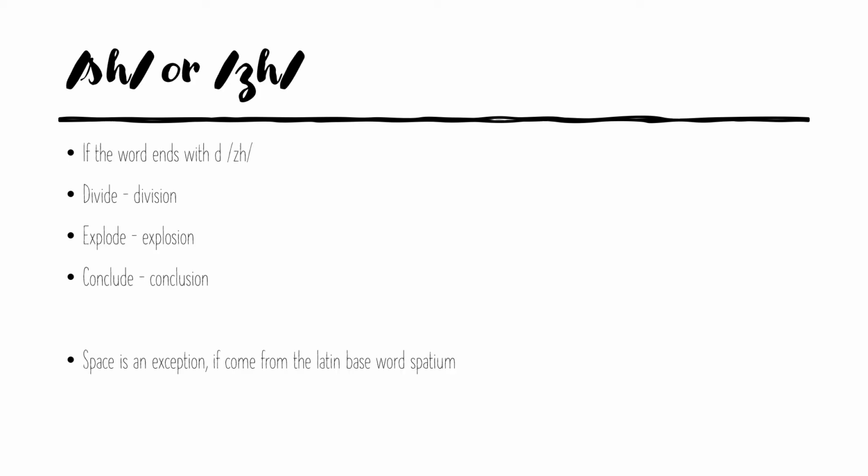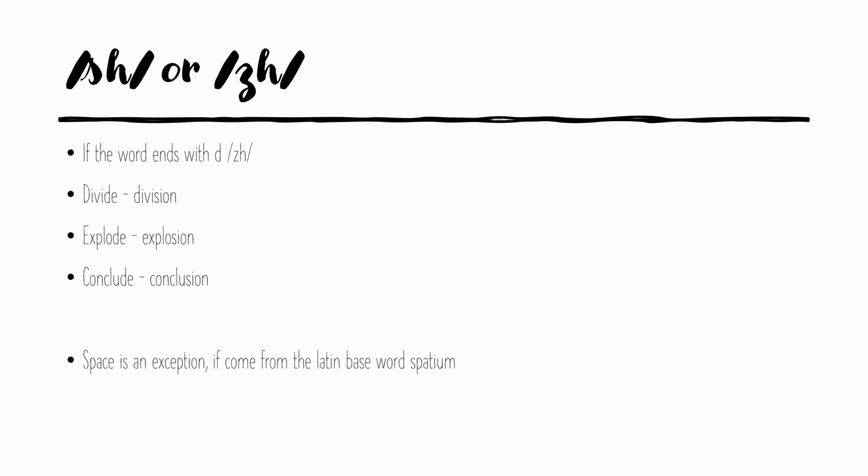If a word ends in a d, it actually will also go si, and we'll get that zh sound. Divide becomes division. Can you hear the zh sound? I always explain it to the students like learning French. Je m'appelle, which is my name is if you've never learned French. That zh sound they use, that's the same sound we hear here. Explode ends in a d and then becomes explosion.